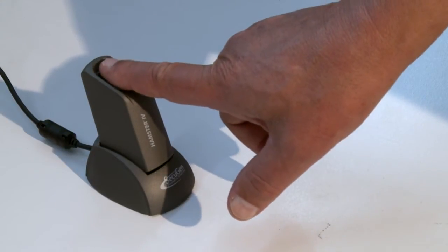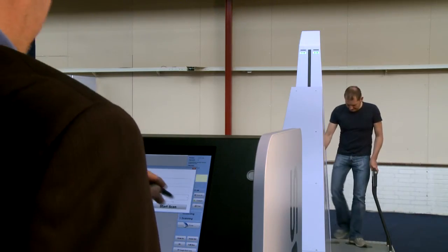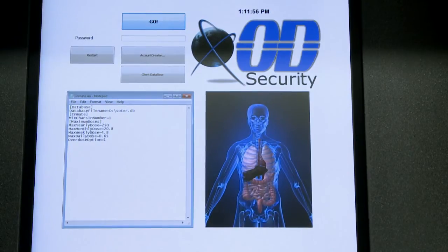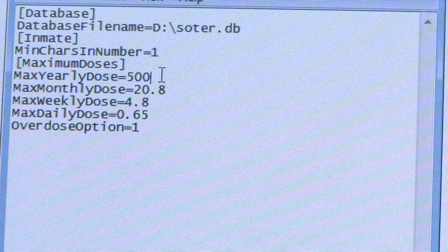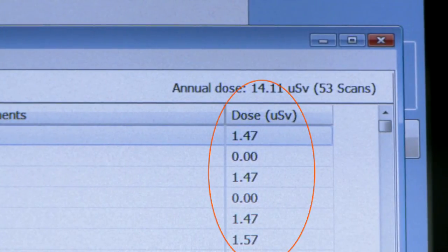Persons who have to be scanned frequently, such as prison inmates and their visitors, have to be protected against an excessive cumulative dose. Only an authorized staff member can set a limitation per day, per week, per month, and per year in the setting menu. The scanning data are recorded in a database, including the accumulated dose.